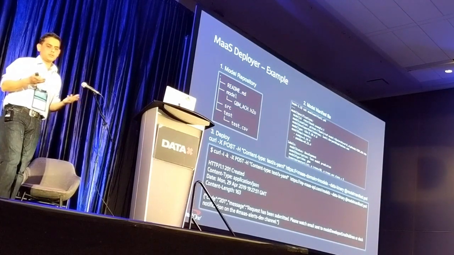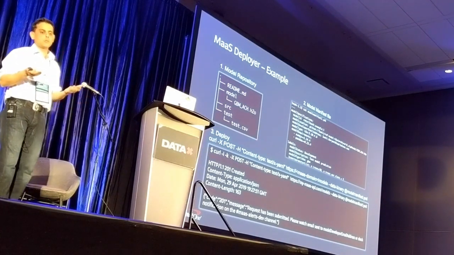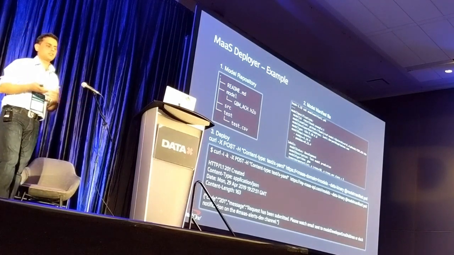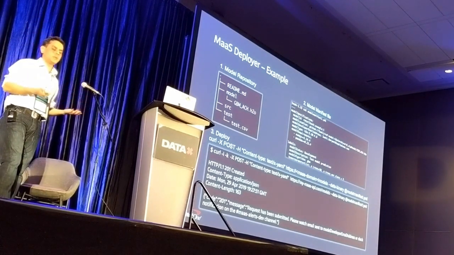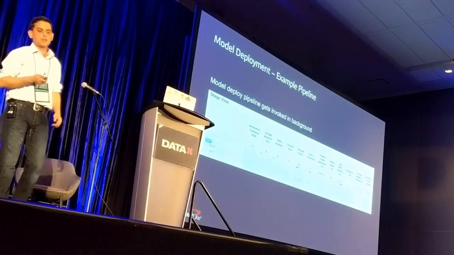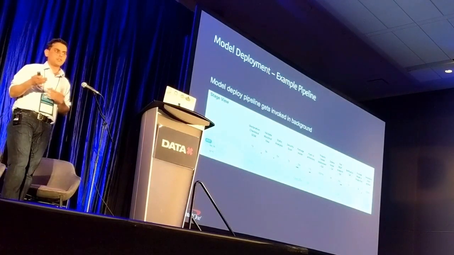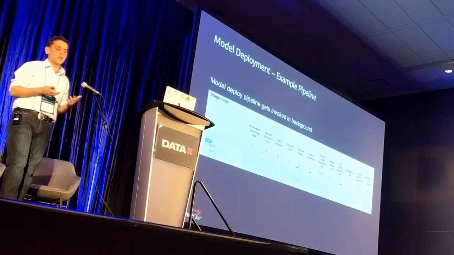Next, you would invoke this microservice using a POST API command to deploy a model. You get a 201 response, which is an asynchronous response. Your model is in the process of being deployed. What happens in the background is a CI/CD process that runs. This is an example. You want to have it well managed.